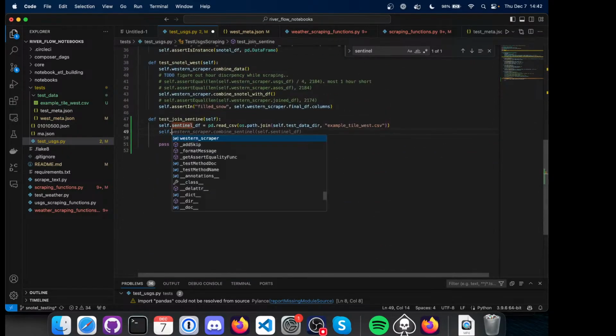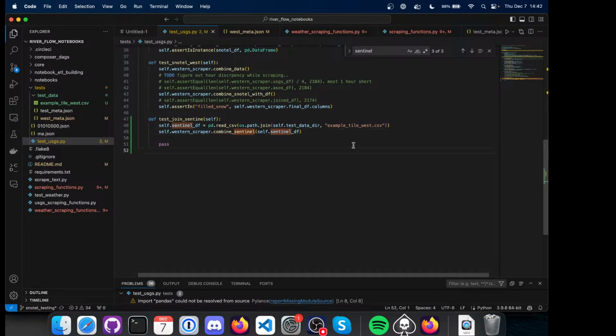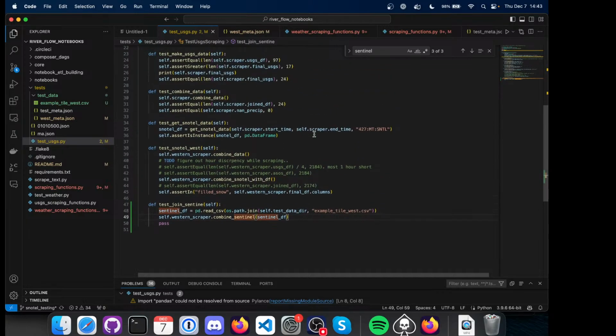So we just need to do self.western. Yeah, so we need to do that. I don't think we really need to assign it to self, actually. Yeah, my guess is this will fail.